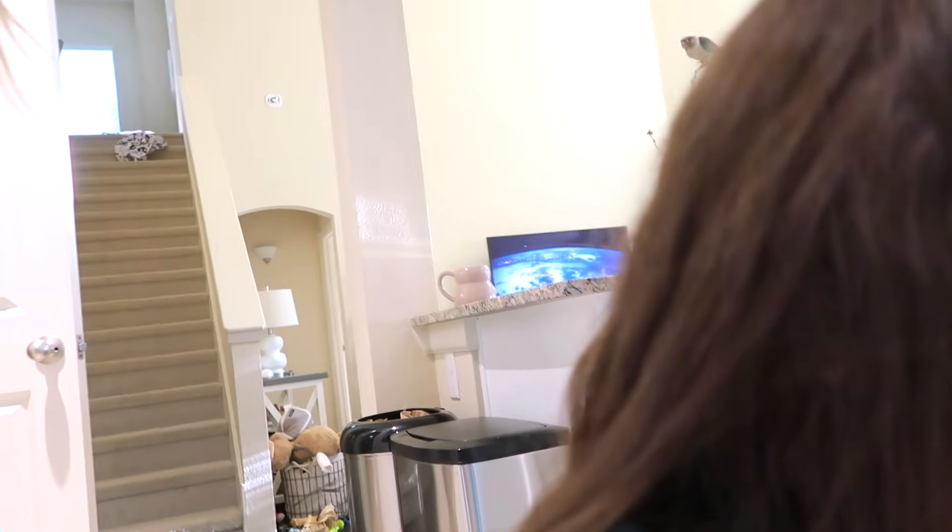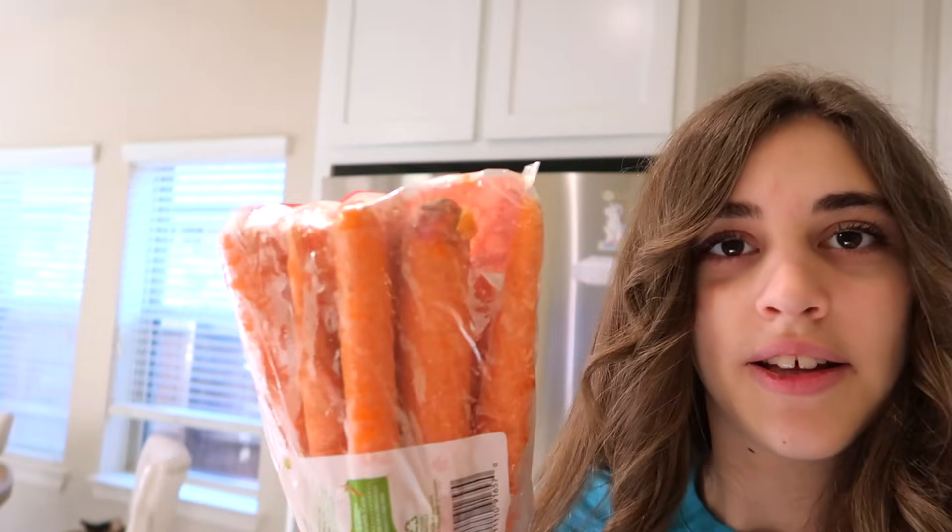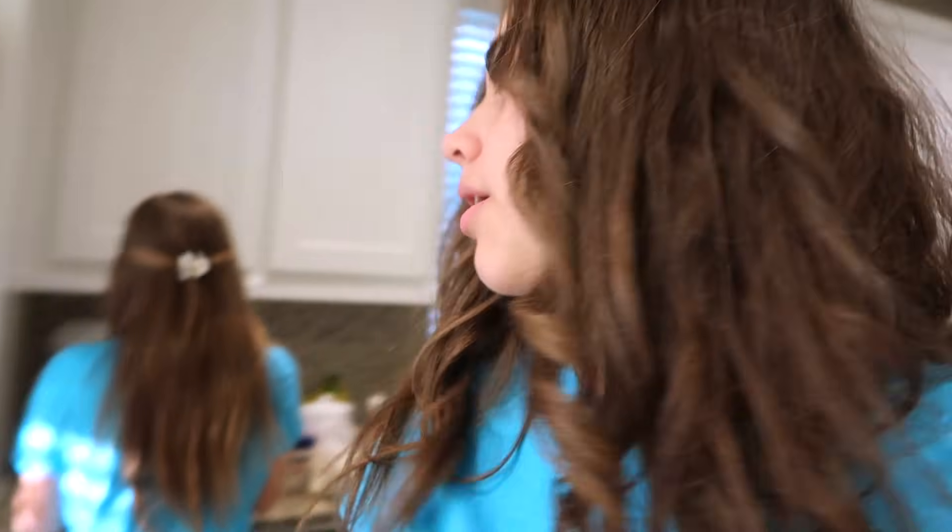My mom loves Alfredo. I really like Alfredo and I've kind of wanted it for a few weeks, and that's what I'm going to make. My grandmother knows a really good recipe, so I'm going to call her, get the recipe, and have it all laid out. I think what I'm going to do is make something I know how to make really well — it's colorful, it's pretty, it tastes really good. I'm going to make a veggie dip. I have all four of my ingredients here for the veggies: celery, red bell pepper, carrots, and mushrooms. I need to start prepping my vegetables.